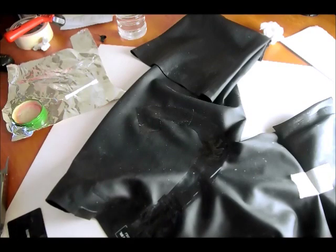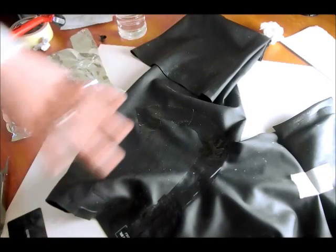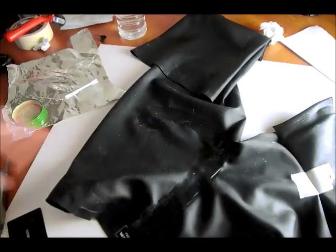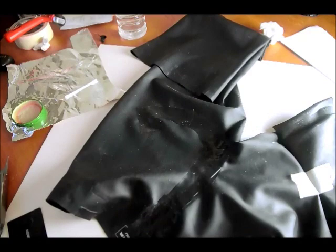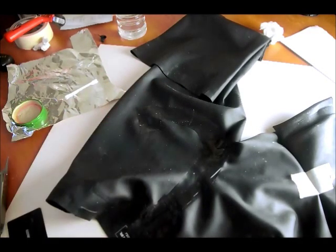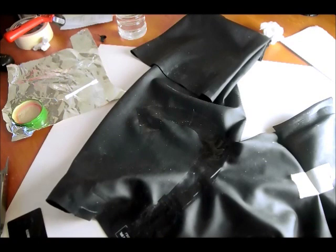Similarly, I talked before about the types of patches and what colours you should use. If you didn't have black, you could just use translucent or anything dark, provided you were going to get a nice finish on that seam. And that's it, basically. I will put up a picture of the finished product.